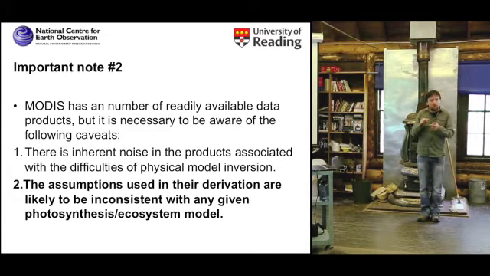Okay, so we saw the GPP product and it's driven by some climate data. If you then compare it with the outputs of some model that you've just run, that's probably also driven by some climate data. And probably those climate data are different. So just because your model and the MODIS photosynthesis product, taking that as an example, don't match up, it doesn't necessarily mean that your model's wrong or that the data's wrong. It could just be that your climate data are different. Your climate data could be wrong.